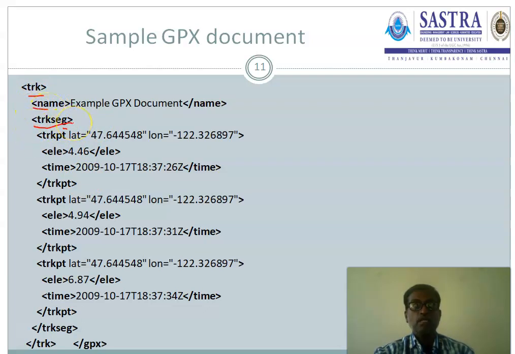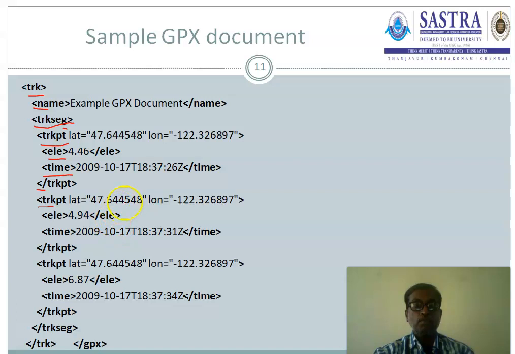Track segment, track point, latitude, longitude, and then elevation 4.46, and time, at what time this particular latitude and longitude were taken, the elevation is taken, that information is also recorded, and then close the track point and another track point. Likewise, you can include any number of track points, track segments, and latitude, longitude information, and so on. These are all the GPX content available in a GPX file.